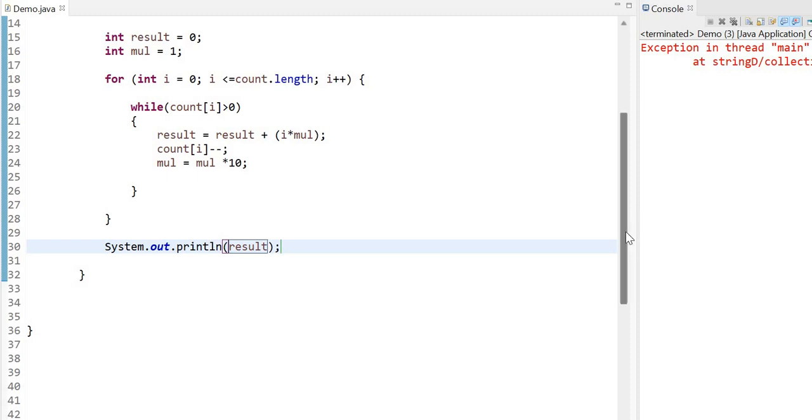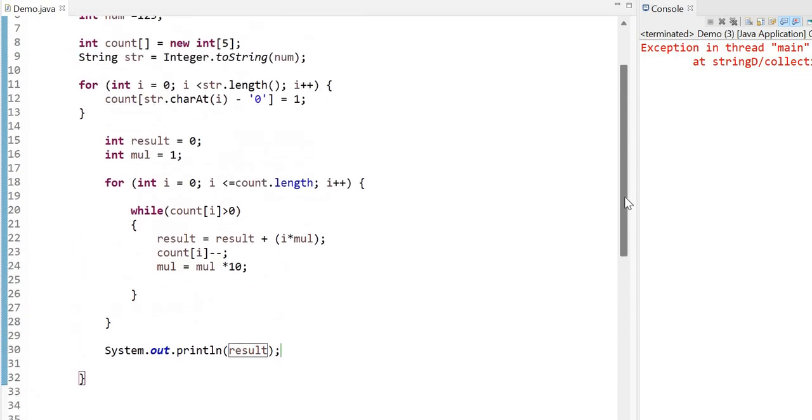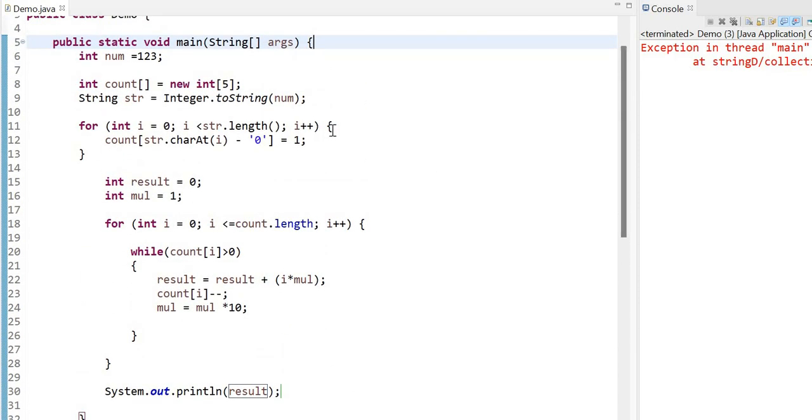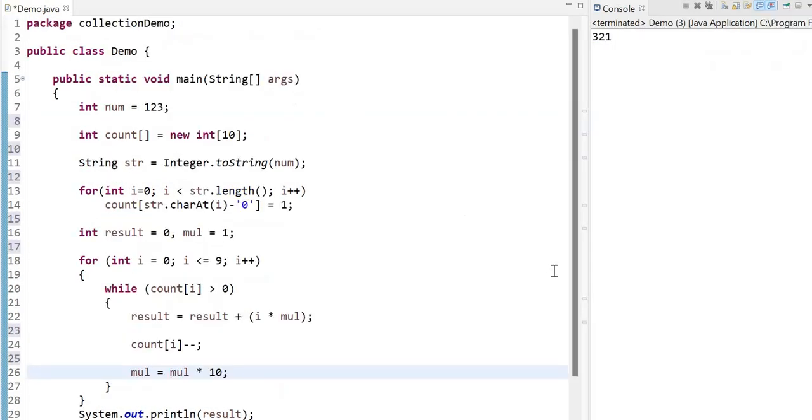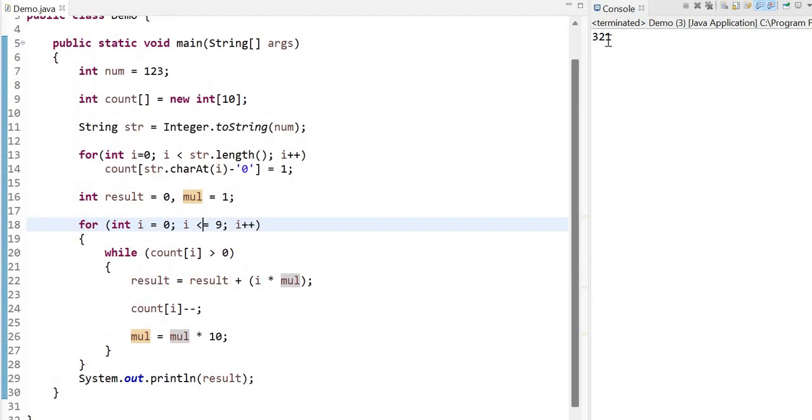Okay. So yeah, now it's working fine. That was just a minute error. I had not used equal to over here. So this is how we will get the correct answer.